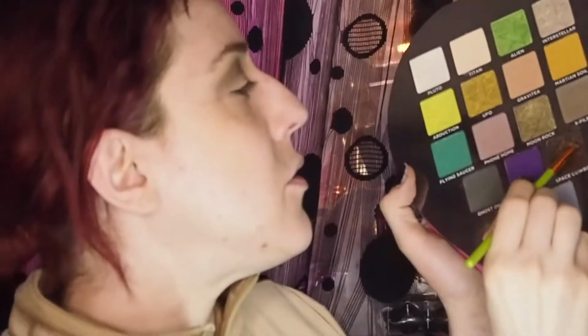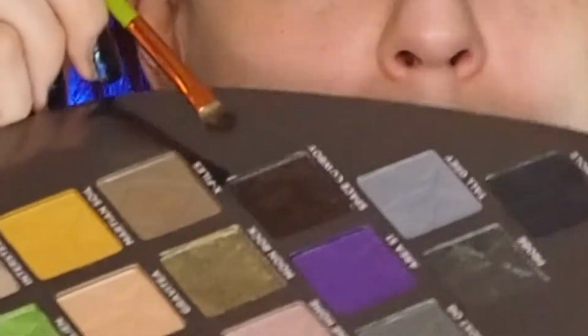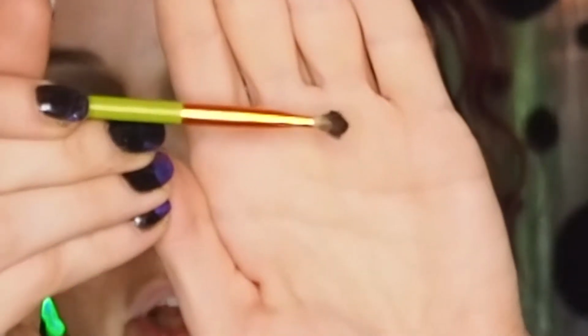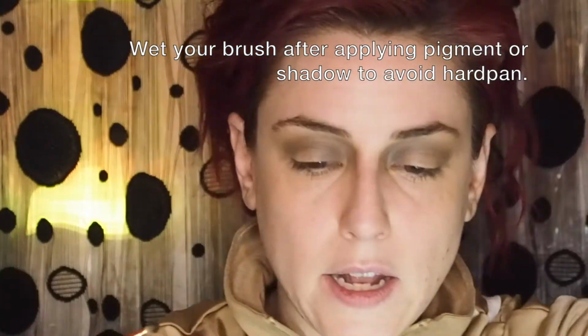So I'm going to pack the pigment, like utterly pack, like I'm actually gonna dig up in the pan. Yeah, okay. And I'm spraying it with MAC Fix Plus, just a droplet. And I'm going to try my best just to create a nice faux cut crease.